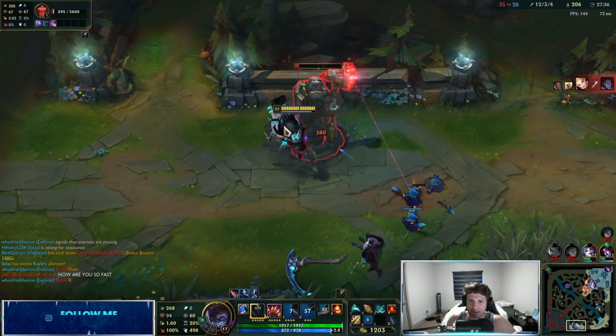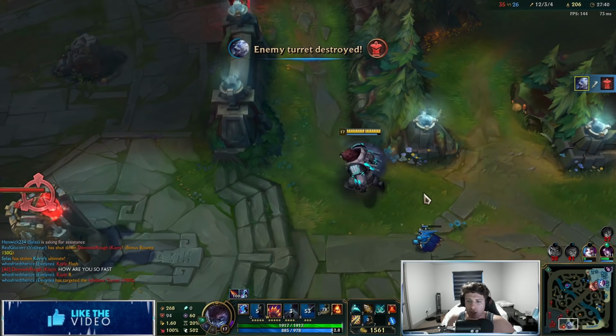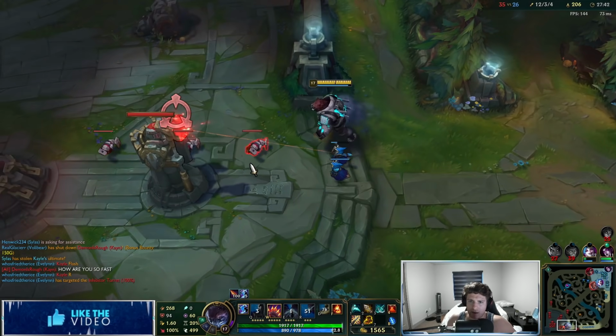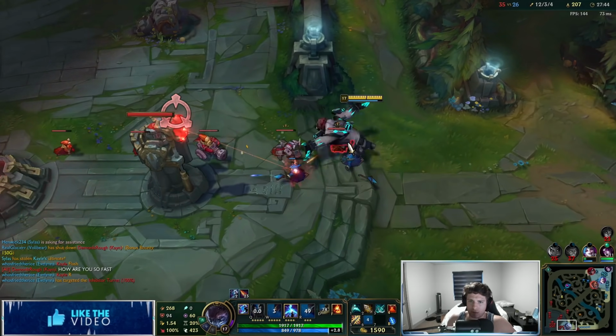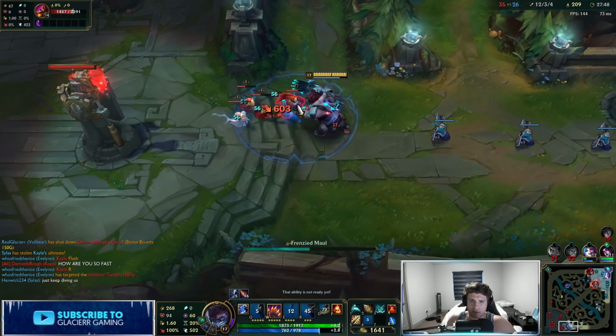How am I so fast? Because I'm Volley, baby. I'm a bear, dude. A human cannot outrun a bear. It's that simple. I don't make the rules. It's science. Oh, shit. Okay, well, I have to do this.